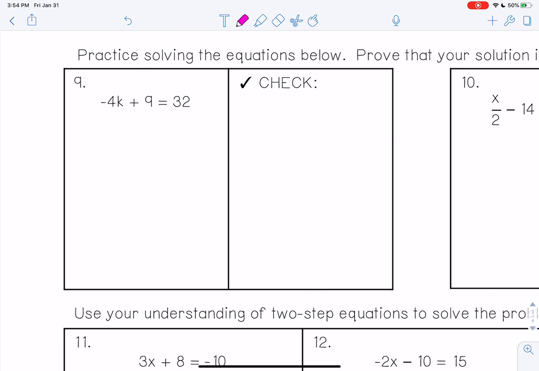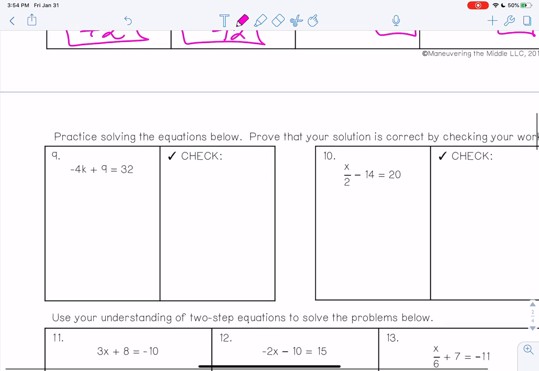So remember, our steps to solving equations. Let's go ahead and write those steps down just in case we forgot. So our steps. Number 1, you draw your river, okay? Remember, the river helps remind us that whatever we do to one side of the equal sign, we have to do to the other side of the equal sign to make sure that the equation stays balanced, okay?